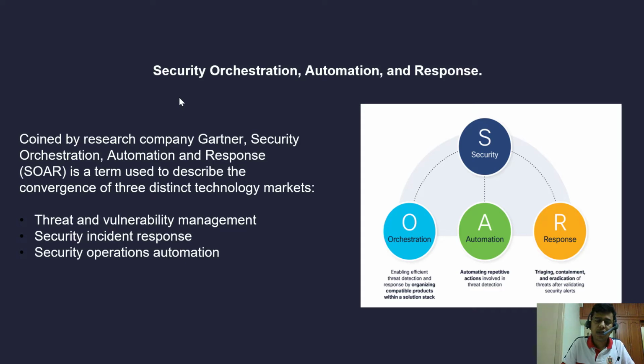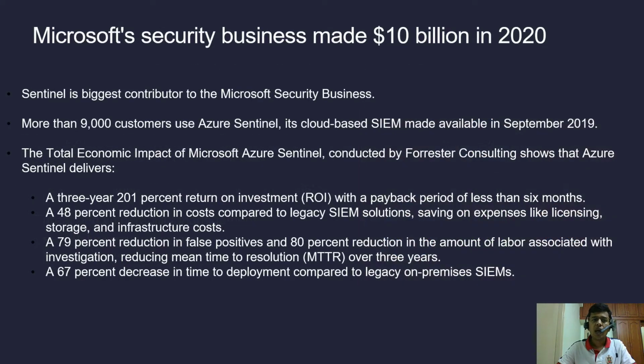Now, another important concept is security orchestration, automation, and response. That's called SOAR. On the screen, we have the definition from Gartner. But in short, it helps us in vulnerability management, incident response. Importantly, it helps in building the automation. It's like in the SIM, you get an incident and then perform triage by leveraging a combination of human and machine power. So we can just enable the automation with the help of automation tools. So that's called SOAR.